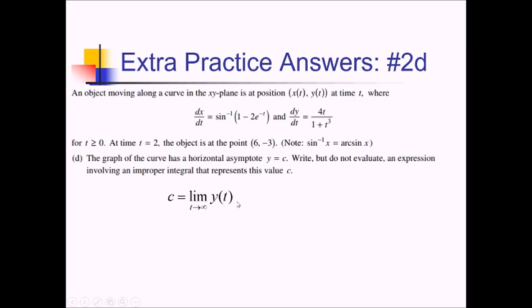So to get that, I'm going to have to do what I would do to find the value of any y, really, which is to start with the initial y value, which was -3, and add the integral from, let's see, that was at time 2. So the integral from 2 to whatever time of y prime. Now, what's the whatever time that I want to go to? In this case, I want to go to time infinity. So I'm going to do -3 plus the integral from 2 to infinity of y prime of t dt.